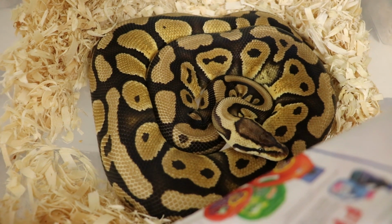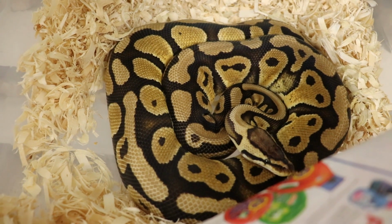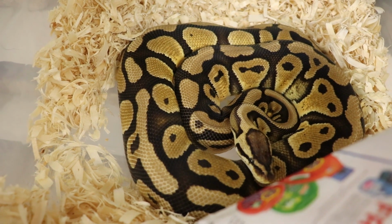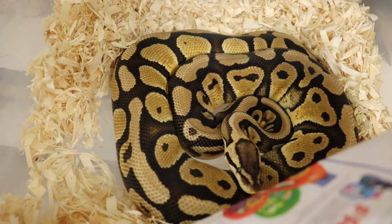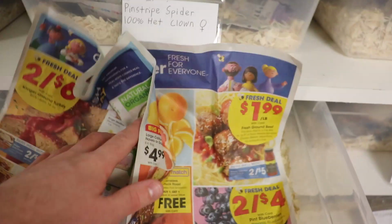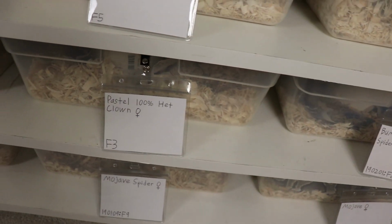Now, pheromones are basically, think about them like a scent that we as humans cannot pick up. It's a kind of invisible trail, and it basically tells any males in the area that can pick it up that, hey, I'm a fertile, healthy, breedable female and I want to breed. I'm able to breed. Let's hook up and let's make babies. It's simplified, but it's something like that. Again, humans can't detect it. It's kind of like an invisible smell. And once these females start putting off the pheromones, the males are going to go absolutely insane.